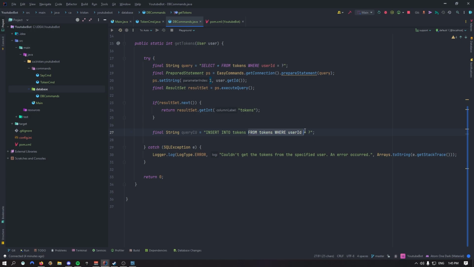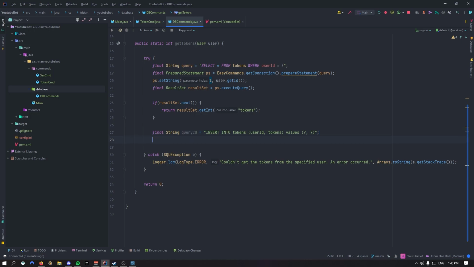And instead of from tokens where user ID, blah, blah, blah, what we want to say is user ID and tokens. That's what we want to insert in here. And then you want to say values, and the values are just going to be 2 question marks. Why is that? It's because we've got only 2 options, basically, since we want to input 2 columns, which are user ID and tokens.